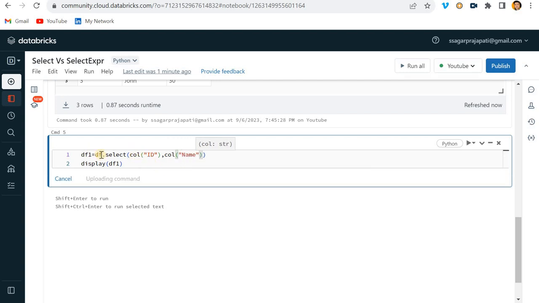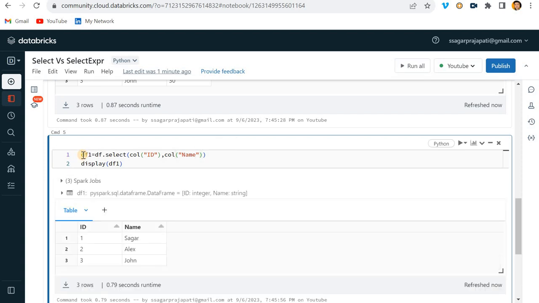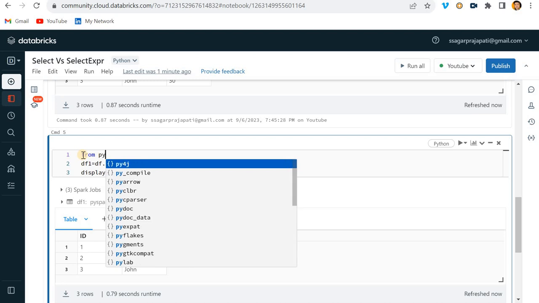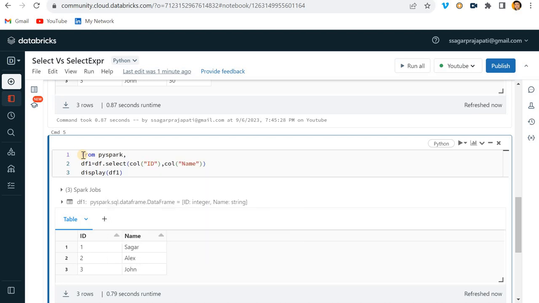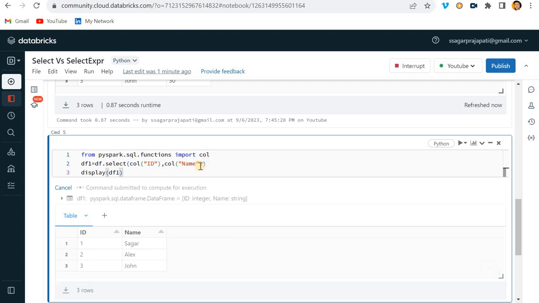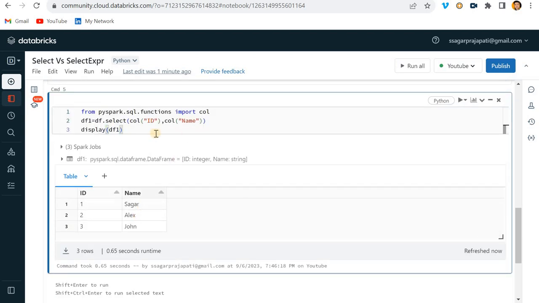Just for the safer side, try to include this function. Now you can see it is working fine.